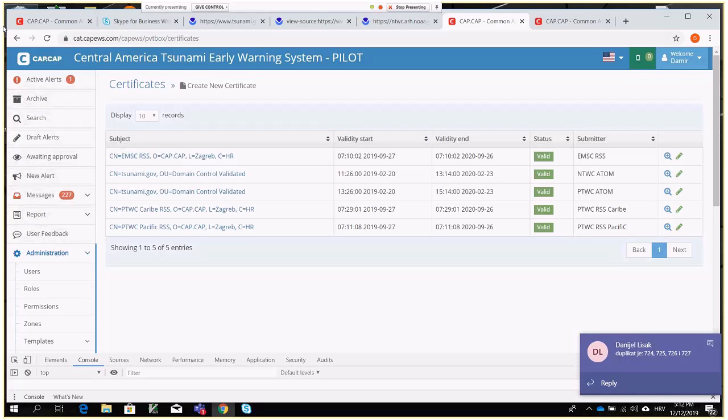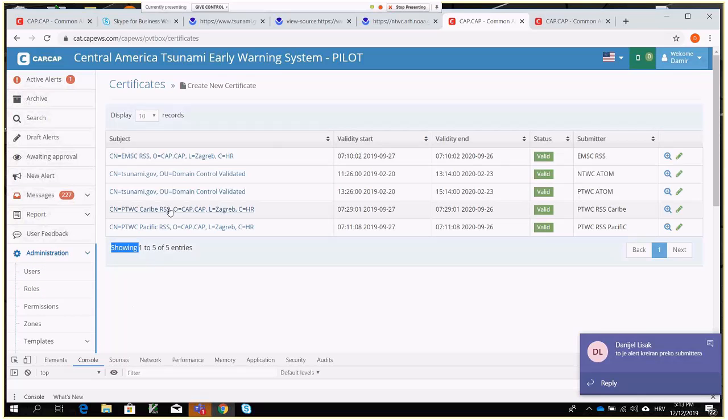So we could receive alerts from various submitters, but we will always check the signature, and based on this, we will know to whom it belongs. So that is the idea. Okay.